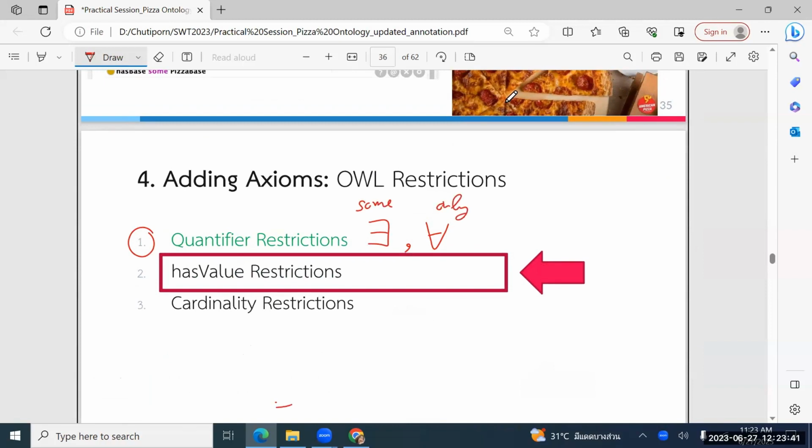And in this way, you are defining restrictions on properties of your class, restricting some properties. Okay, the next one is not on how many properties you can have and the values of the properties, but the next one talks about the specific value. For some class, you may want to define that instances of this class can only have certain specific values.